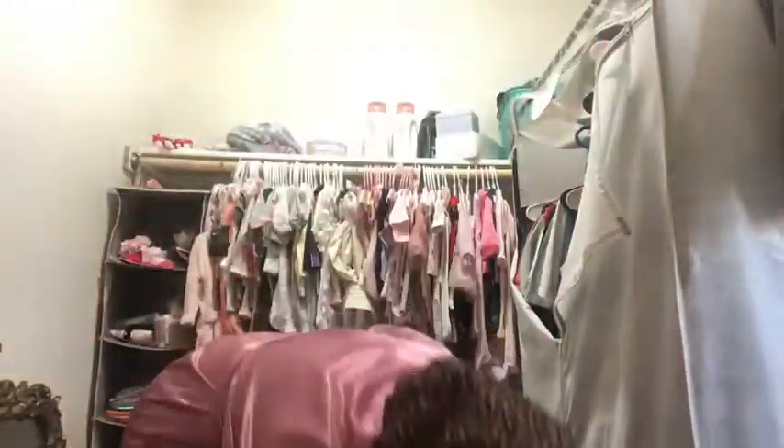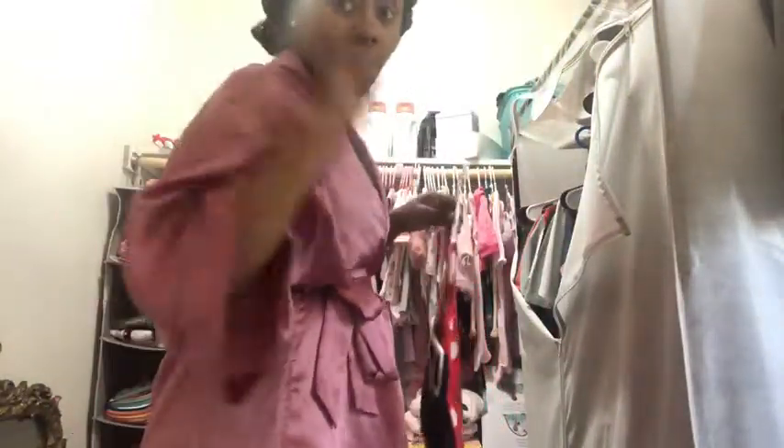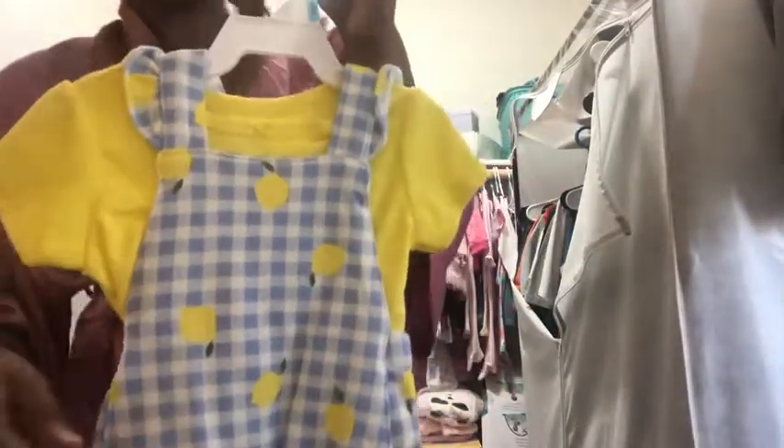This sleeper says 'Thank Heaven for Little Girls' — super cute with a headband to match. This is a cute outfit that says 'I Got It from My Mama' — she has cute socks, a cute headband, and the pants to go with it — super adorable. This is six months — super cute. I believe I got this from Carter's — my baby will be rocking it in the summer. This is another six-month outfit with the onesie — super cute; in the back it's six months as well. I also have another six-month outfit: 'When Life Gives You Lemons, You Know What to Do Baby.'